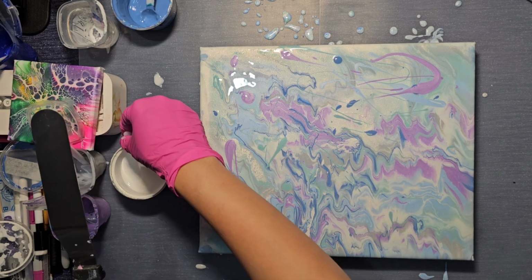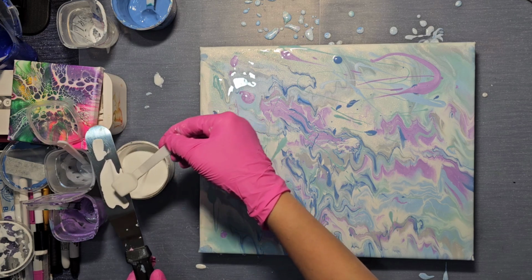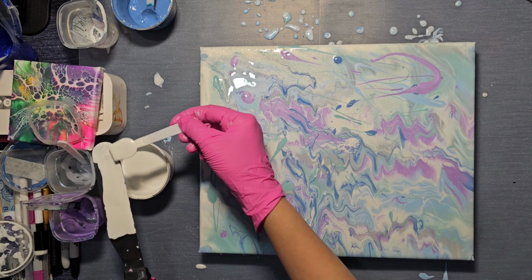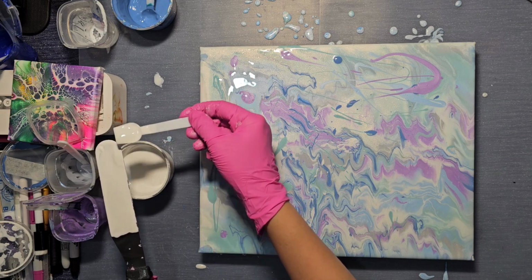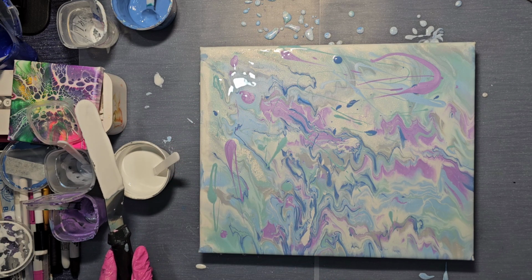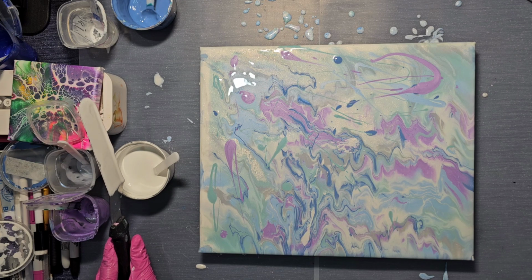And I'm going to do a swipe now, so let's make sure you're recording. And I want to do a white swipe because I have plans, as I said, for this particular painting in terms of embellishment later. I get all my cell activator on here. This is titanium white by Amsterdam with Australian Floetrol. Just gonna take some of the excess off.